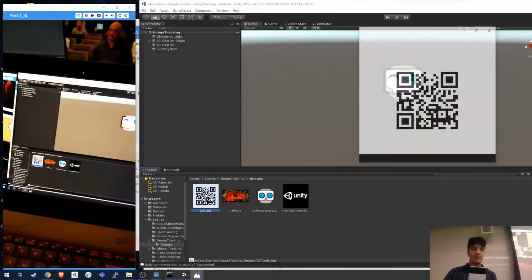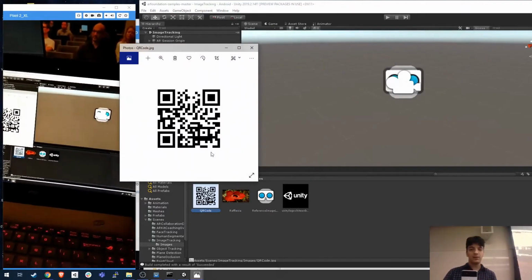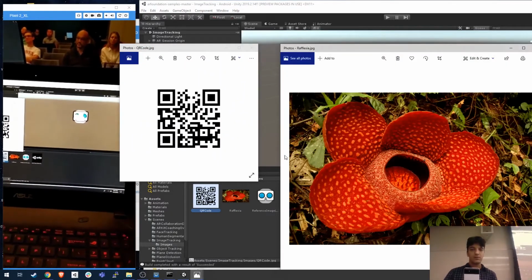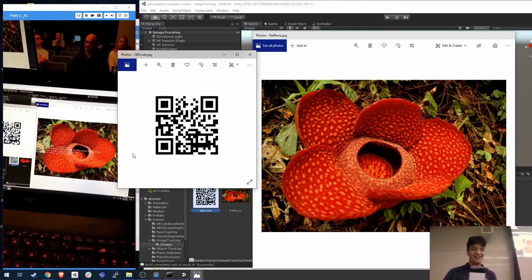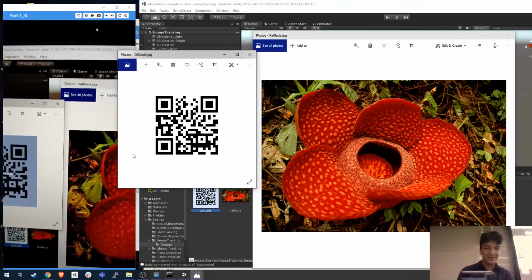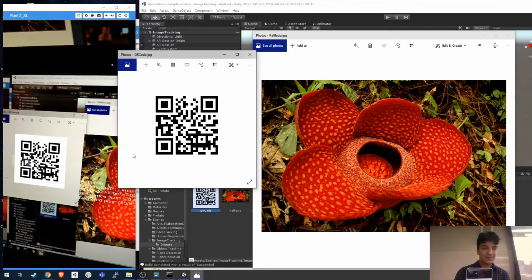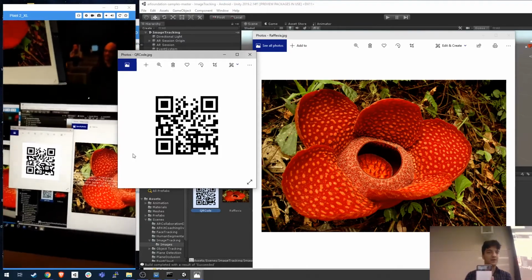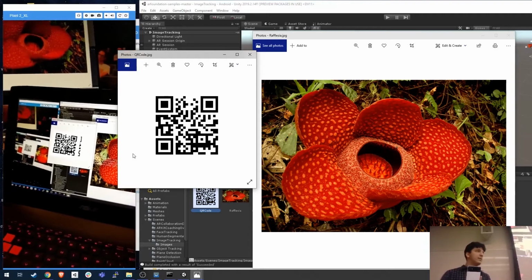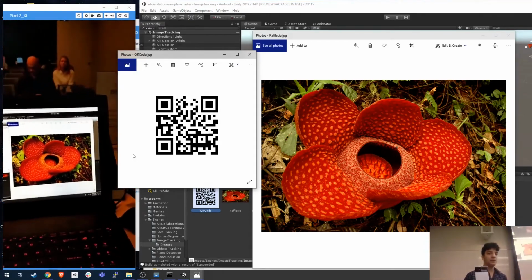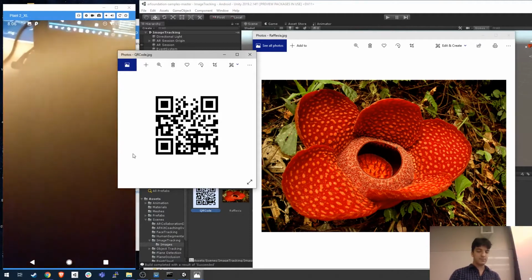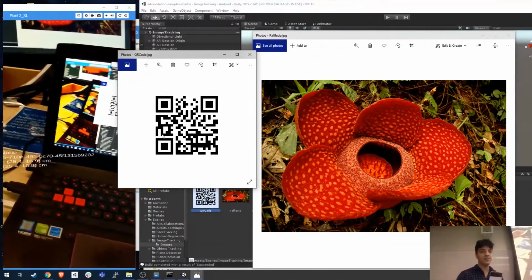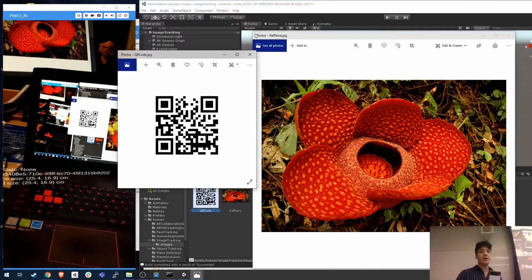You could actually pull up more than one marker as well. Wow, I think it followed it as it was minimizing. That was impressive. So yeah, it could do two at the same time as well, four or more even. So you can do multiple image triggers at the same time. Sorry, I have to disable the lock, but you get the gist of it.